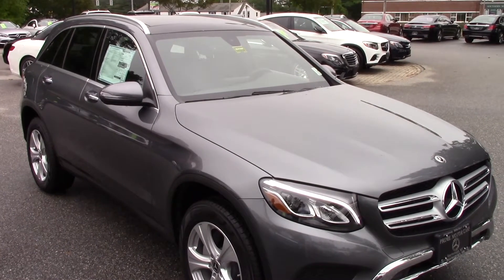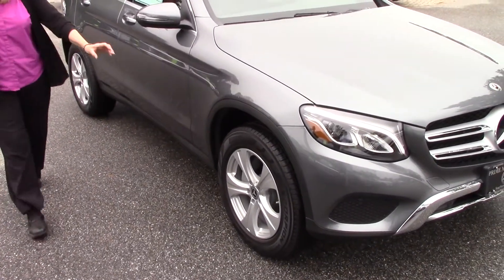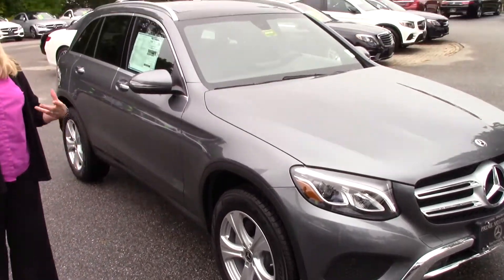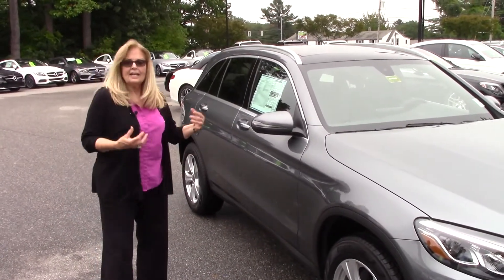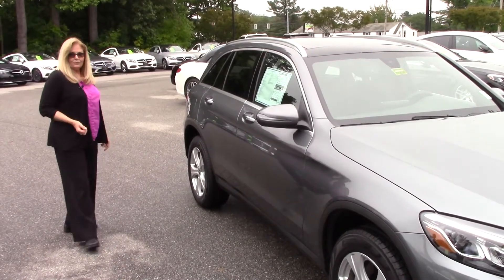The 18-inch wheels — I like these wheels and tires particularly because they have a pretty good depth on the sidewall, and this is going to allow you to have a nice cushioning ride as well as a safer situation in the potholes that we have to drive through all year round here in Maine.